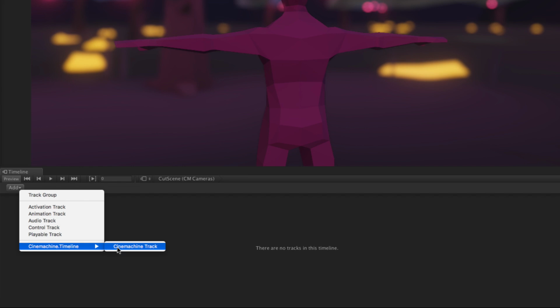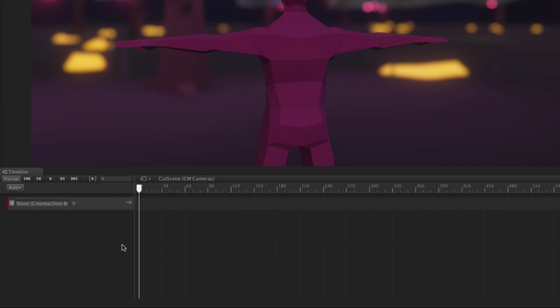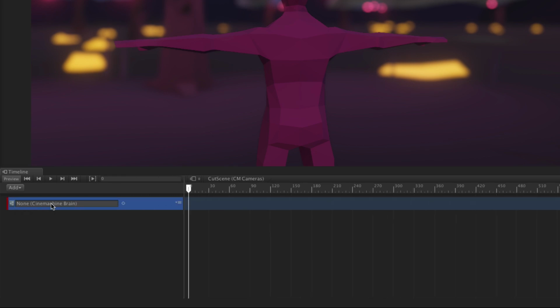So the first track I'm going to get you to add is to go to Cinemachine Timeline and add Cinemachine track. Now, the first thing you'll see here is an empty new track, and something that says none on it. And it says Cinemachine Brain. Now, what do we add to that?